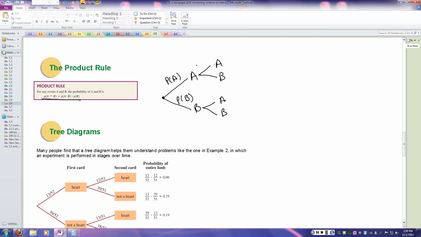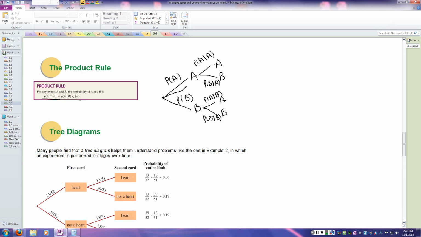So here, this would be the probability of A happening given A has happened. Here would be the probability B would happen given A has happened. This would be the probability A has happened given B has happened. And this is the probability B has happened given B has happened. Don't get too caught up on the A's and B's here. We'll see an example in a minute of actual cards and actual probabilities.